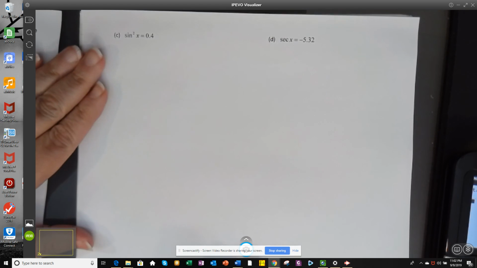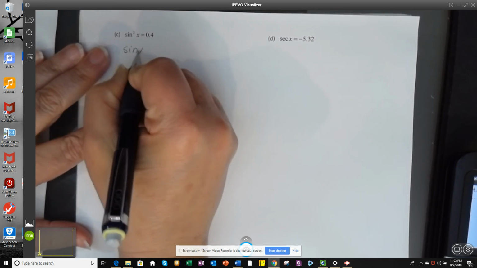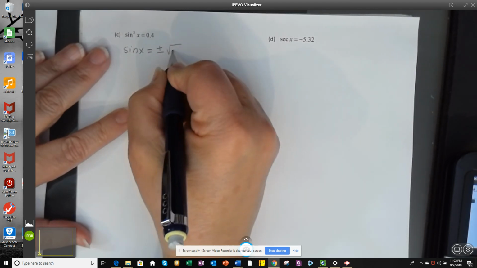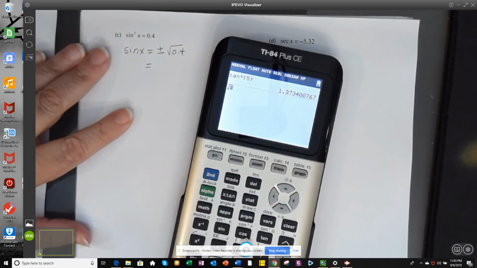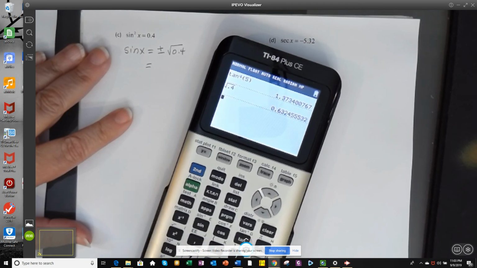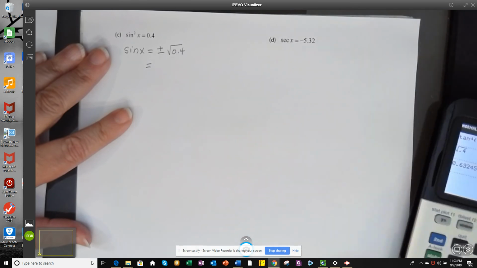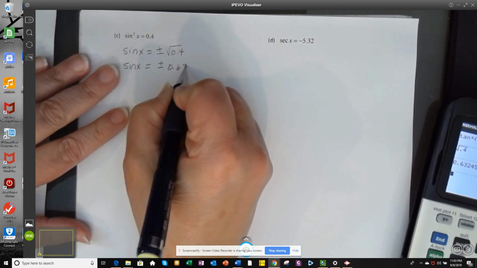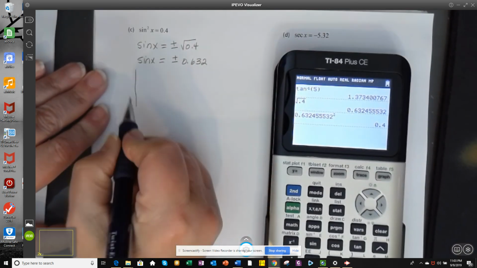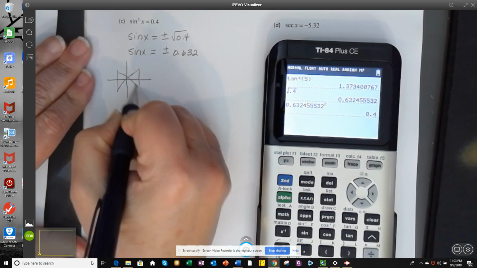All right, what about sine squared x equals 0.4? Well, I'm going to take the square root of both sides here. So we're going to get sine x equals plus or minus the square root of 0.4. Well, what is the square root of 0.4? If you don't know, second square root 0.4. You would think it would be, so we check our answer, we square it, right? And get 0.4. You would think it'd be 0.2, but it's not, so be careful. So this is sine x equals plus or minus 0.632 roughly, right? Well, where's the sign plus and minus? The sign is positive and negative in all the quadrants. So we've got to get them all covered here.